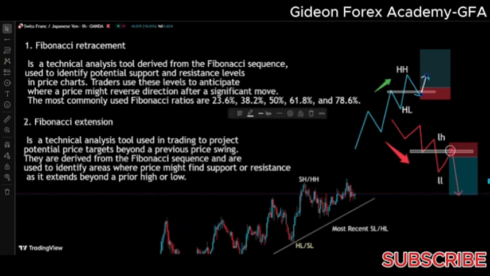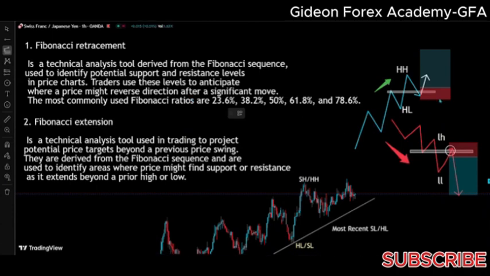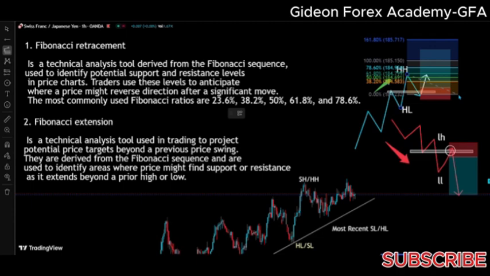So you use your Fibonacci extension tool. You go again to the tools bar over here. You choose the trend-based fib extension, okay? And then you drag that tool from the higher low to the most recent higher high, and then drag it to where the price bounced off of here, where you found your confirmation, okay? To the most recent higher low right here, okay? And then drag it to the right like that.